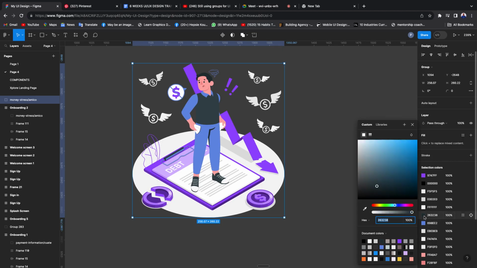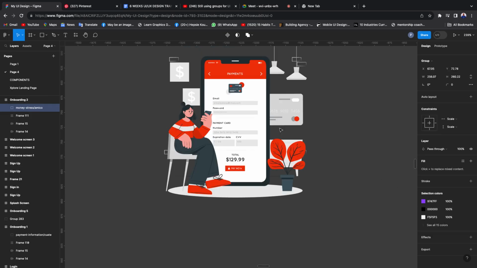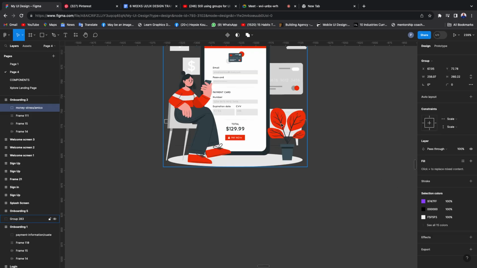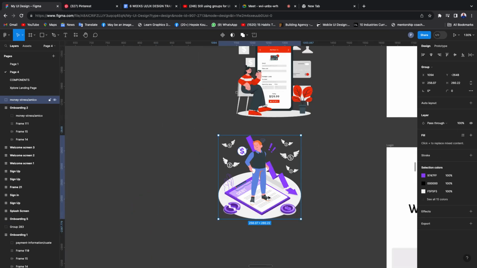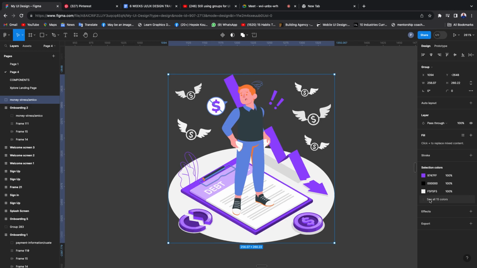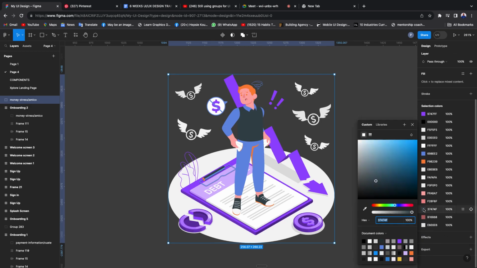If I want to give the jacket red, oh no, that's not it. Ctrl Z. Let's look for it. Oh, I've taken that off. So if I click on see more color and I scroll, okay, I think it's this one. Let's try purple. I think I've seen it, right?